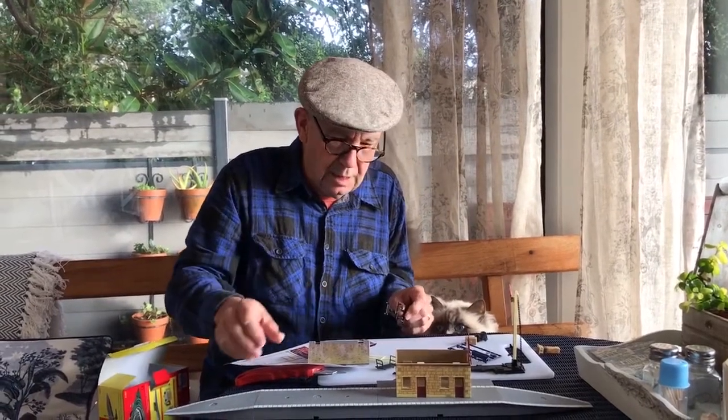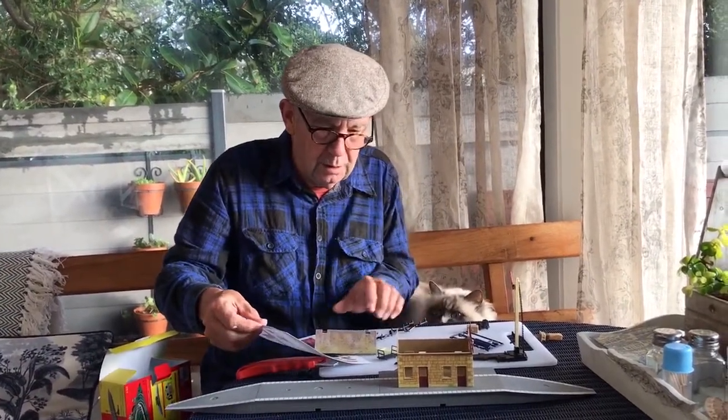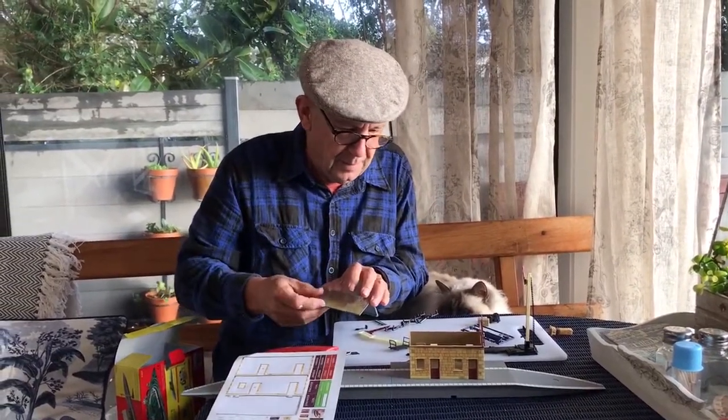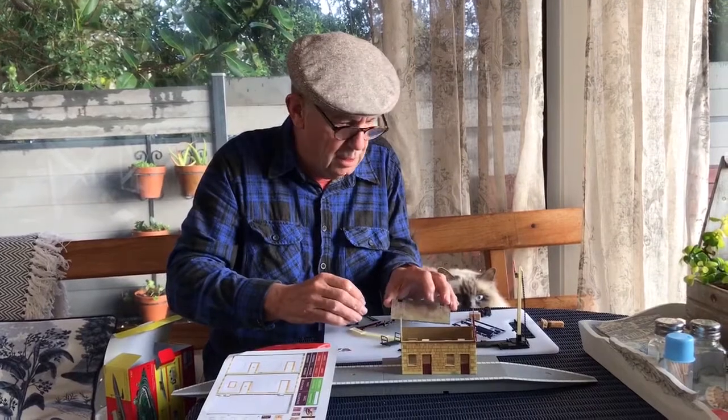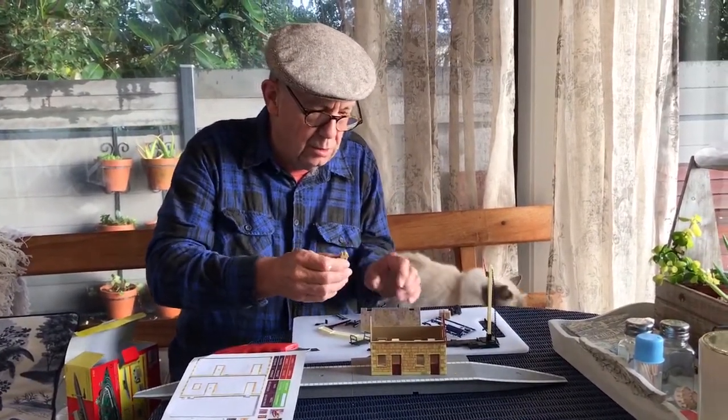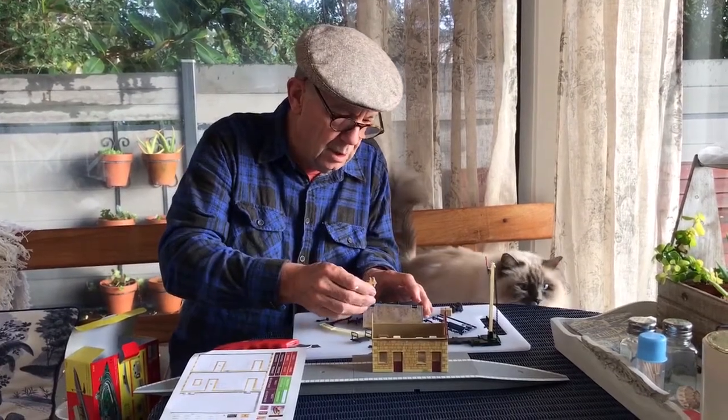I'm just carrying on with a wee bit of work on this little model station. I've got some help here, as you can see, and I've finished putting the stonework around the chimneys, and I've chosen the double chimney pots, so they're going to go in like so.